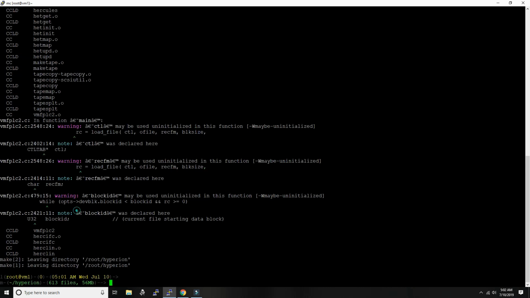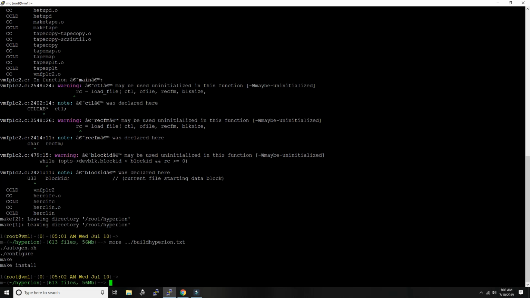Okay, so this finished building it. No errors. So make finished, and if you remember the 4 steps, we did autogen, we did configure, we did make, now we do make install. I'm root here, so I don't need to say anything other than make install. But if you're not root, which is probably the better way to work, as you know I don't like to work with sudo, but if you're a regular user, at this point you would need to become super user, so you would say sudo make install.